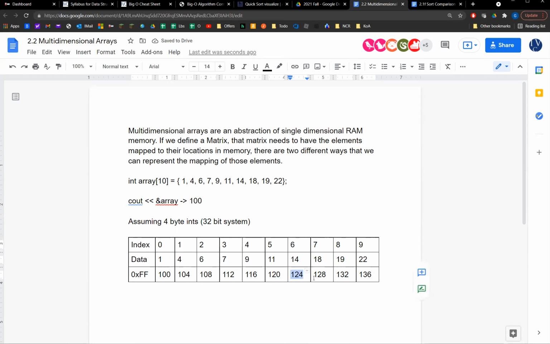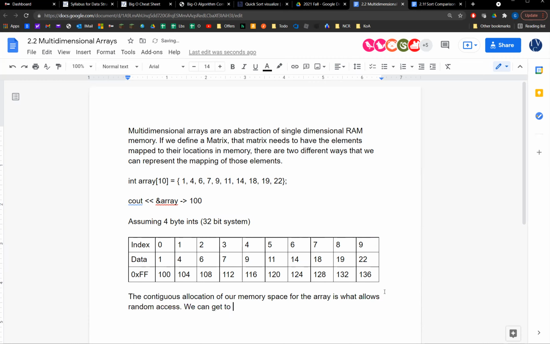All right, this contiguous allocation is what is supporting our random access. Contiguous allocation of our memory space for the array is what allows random access.